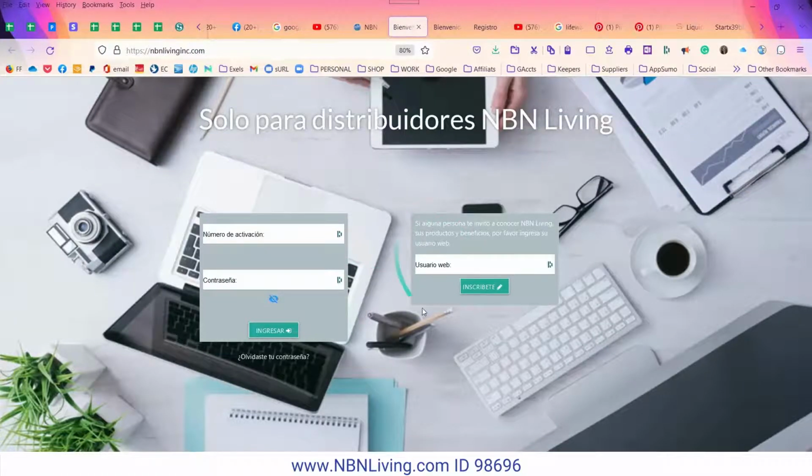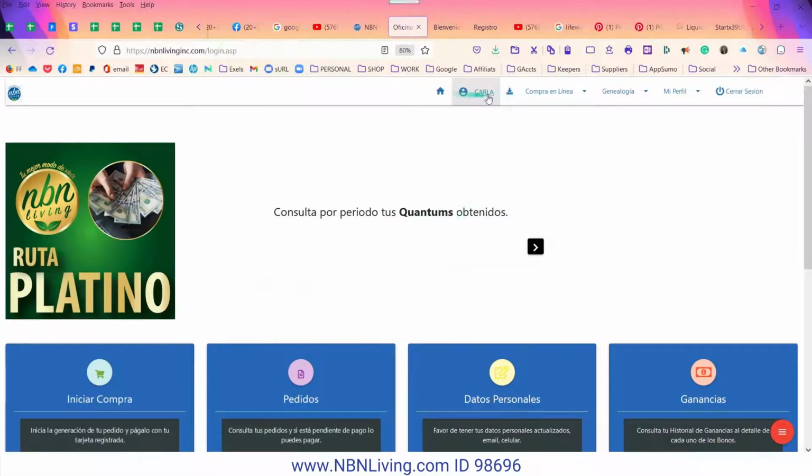This part right here is for non-members, and if you're referring somebody to buy their own products and to register, they'll put your number here, but please do not give your password. If you're a member, then you'll do it right here. You put your ID, and here you will put the password. Okay, so let's get started. Put the password. And you should see your name on this side.